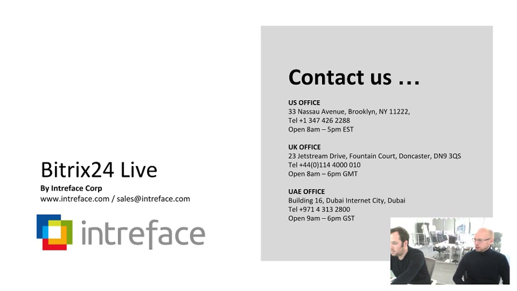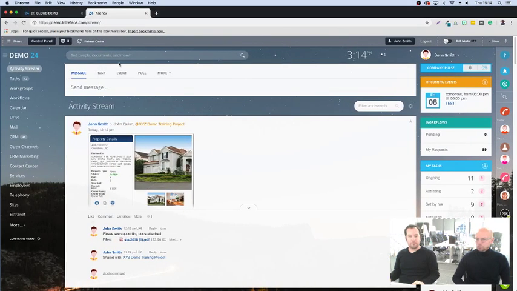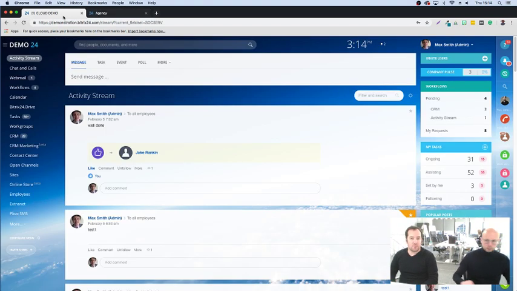So there's been a few changes, I think, to email integration. Been quite a lot of developments on that side. Been one or two issues, I think, that we've had to resolve. So we're going to go through how email integration now works with Bitrix. Certainly. So Bitrix now has an inbuilt web client, email client, and it's fairly straightforward for you to set up. And I'll just go through how we can do that.